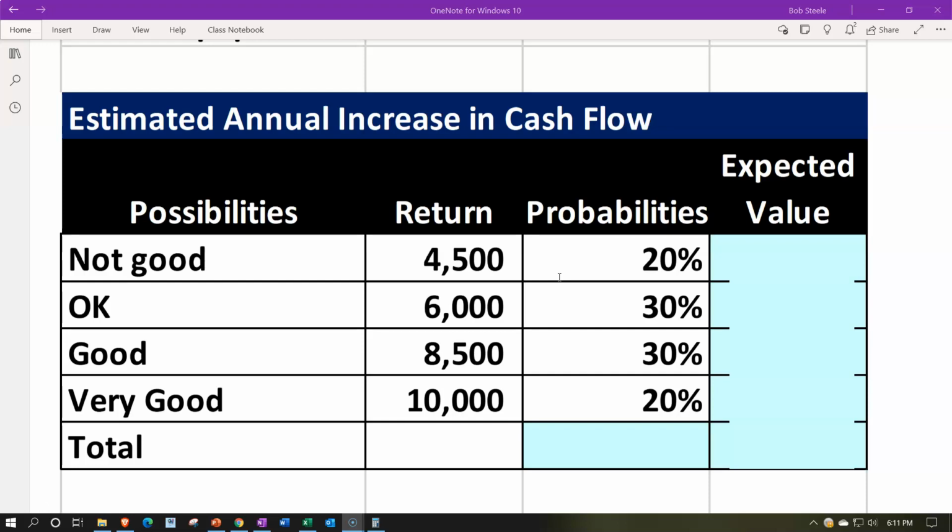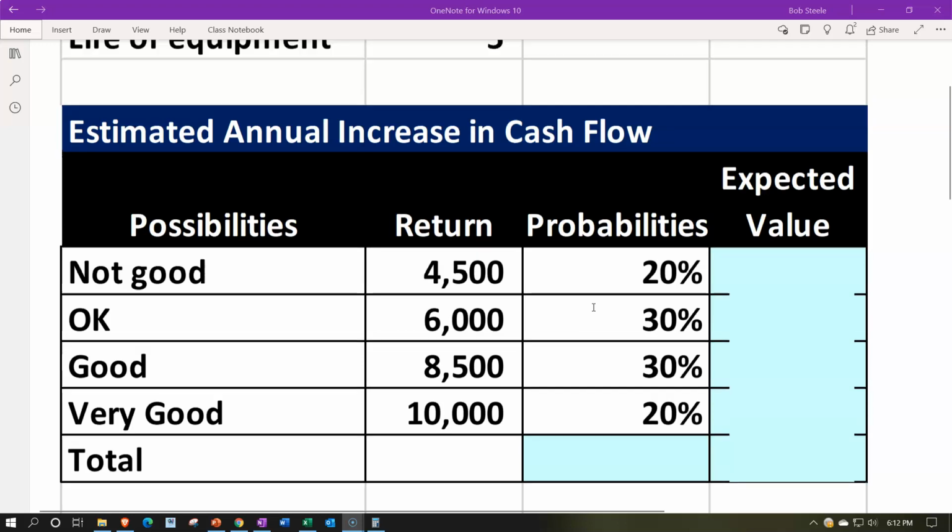You can also think about a system where you might say, I'm going to use this kind of approach for each year within the capital budgeting process. So I might say, what are the cash flows going to be for year 1 after the equipment? Let's give some estimated answers and do our probability assessment for year 1, then do the same thing for year 2, year 3, and so on, getting an expected value for each of the years that the future cash flows will generate, and then use that to do our present value calculation. So we'll do those two formats. We might see those in future presentations.